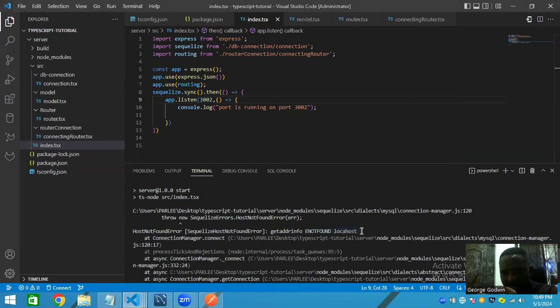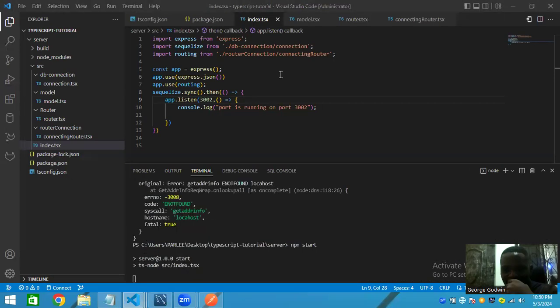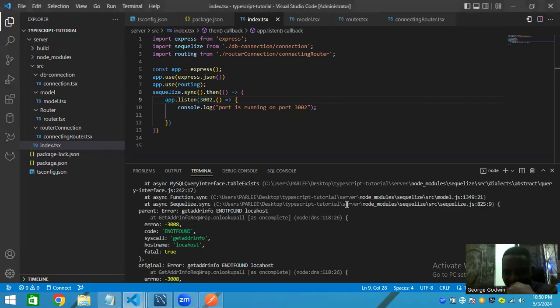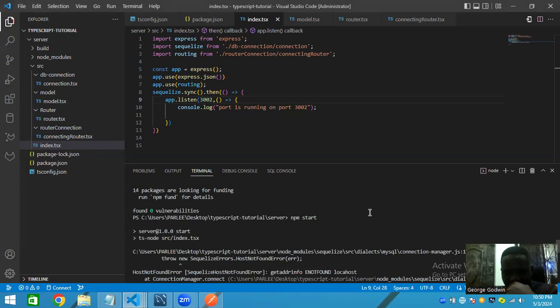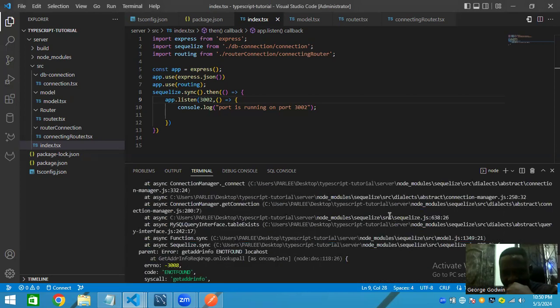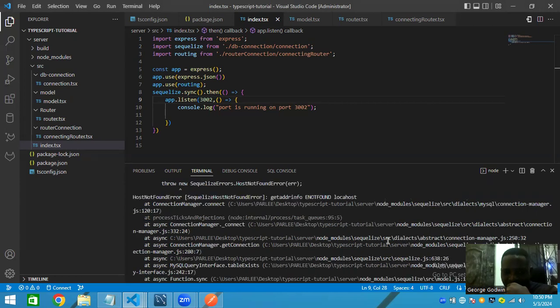Let me pause the video and go back to that file. And I've corrected myself. Instead of localhost, I said locate host. I'm sorry about that, bro.